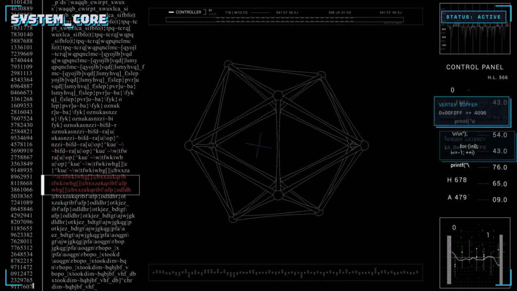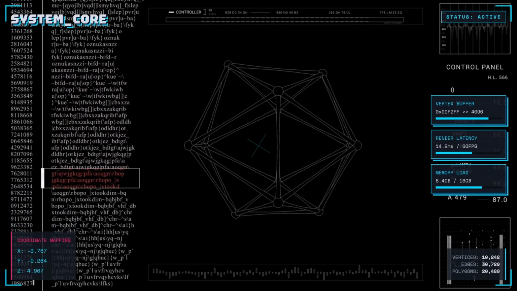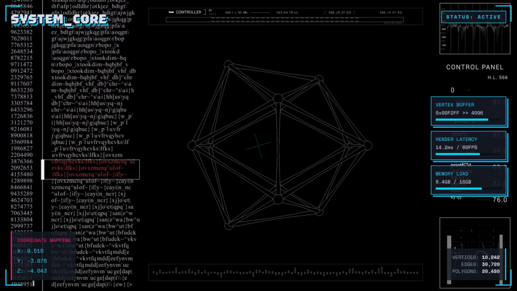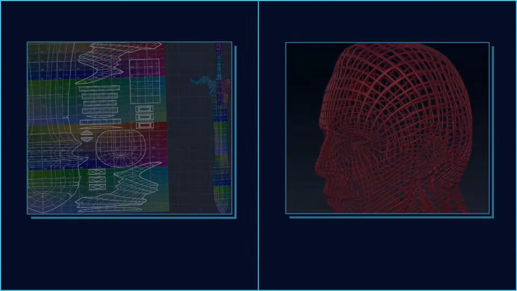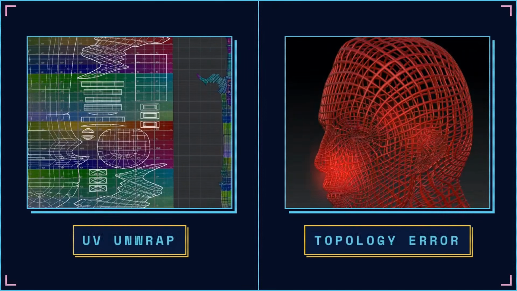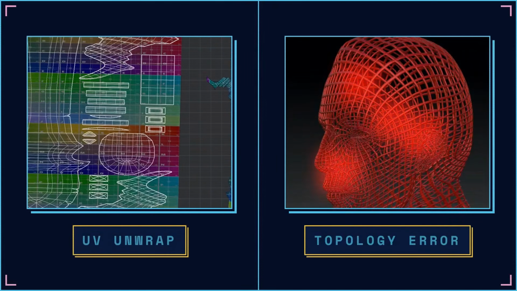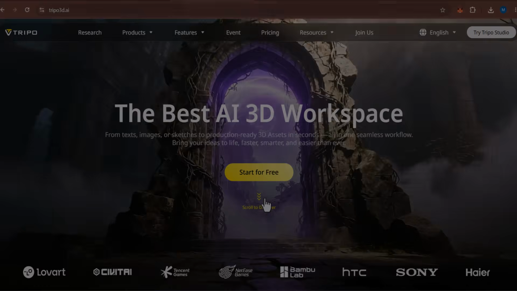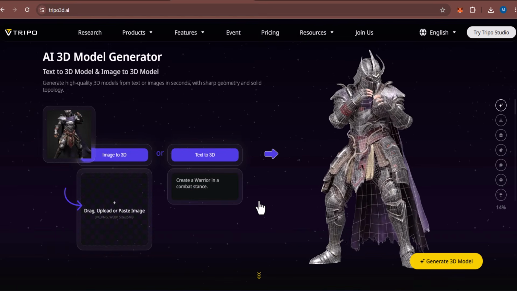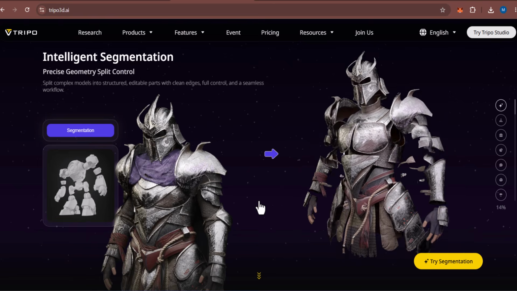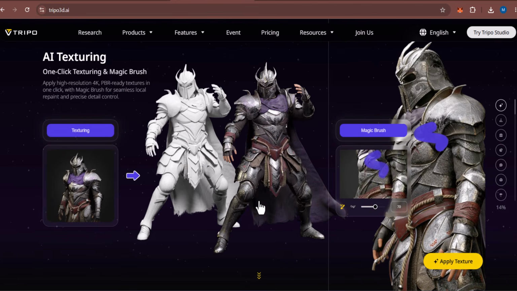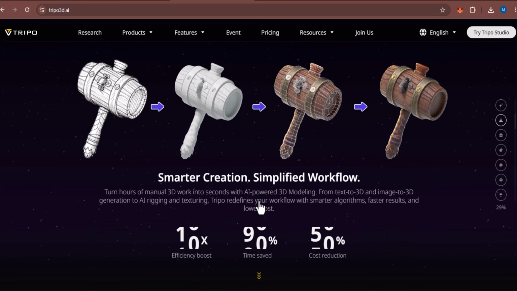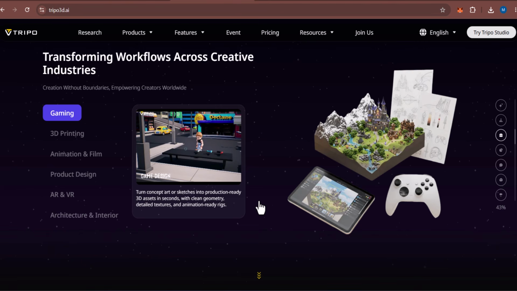If you've ever tried to build 3D assets for game development, CGI, or 3D printing, you know the absolute grind of starting from a blank canvas in Blender or Maya. Sculpts take days, topology is a nightmare, and unwrapping UVs makes you want to throw your monitor out the window. But generative AI is changing that entire pipeline. Today we're looking at Tripo 3D, a platform that converts text prompts and 2D images into textured, rigged, production-ready 3D assets in seconds. Let's look at how to actually prompt it for real-world projects.